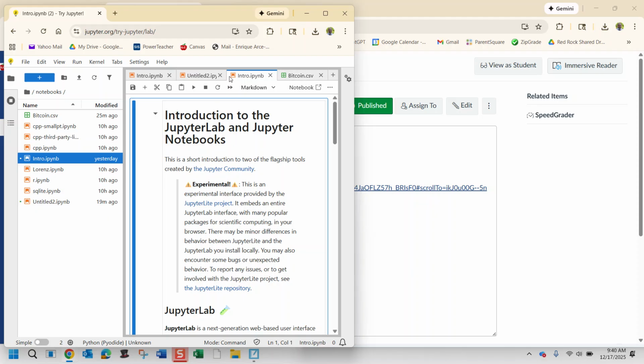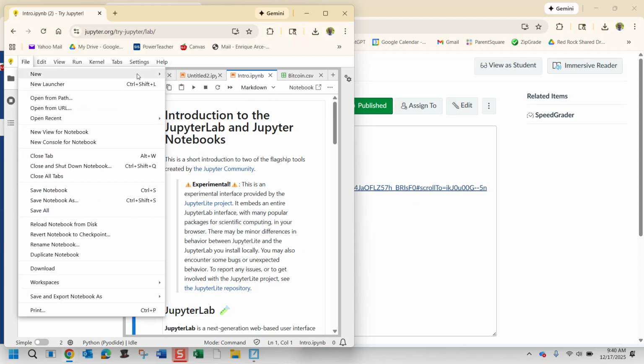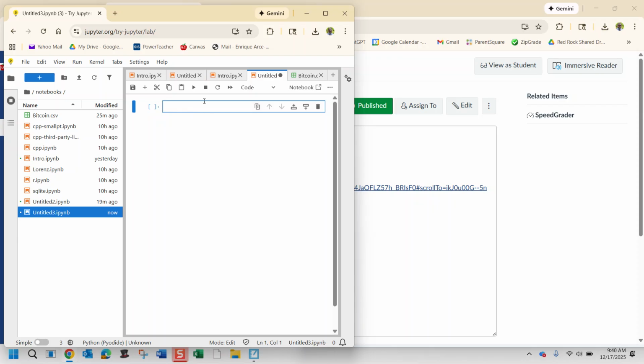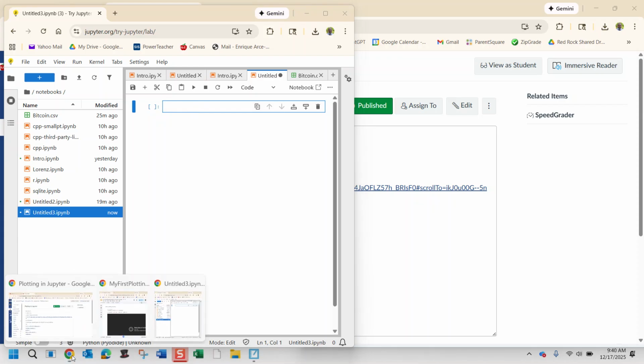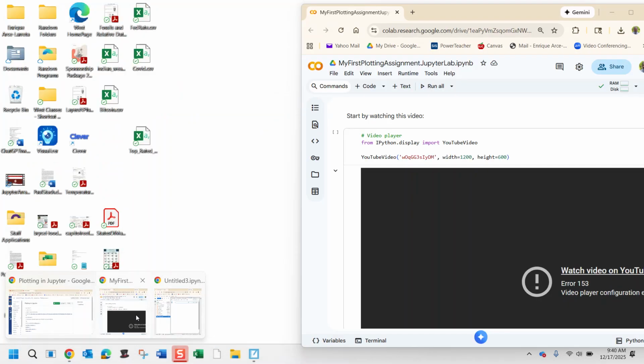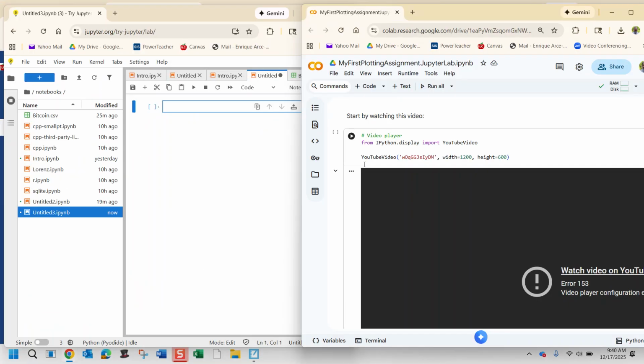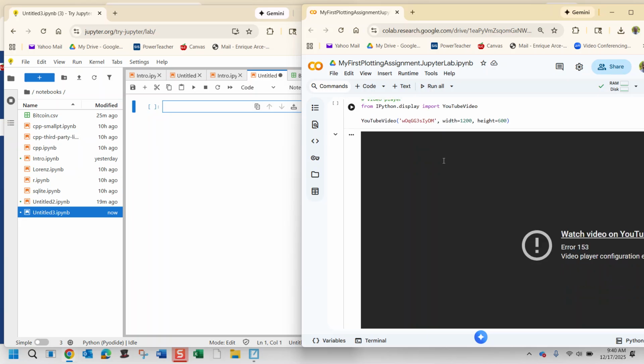Okay, looks like it has saved some of my stuff here. That's nice. Let's start a new notebook. New notebook in Jupyter Lab. So I'm going to be cutting and pasting the other screen into here, and then I can print it out at the end, or save it as an executable, and high five.